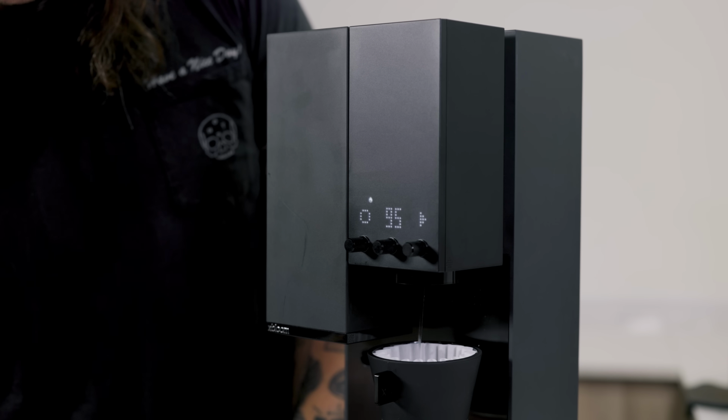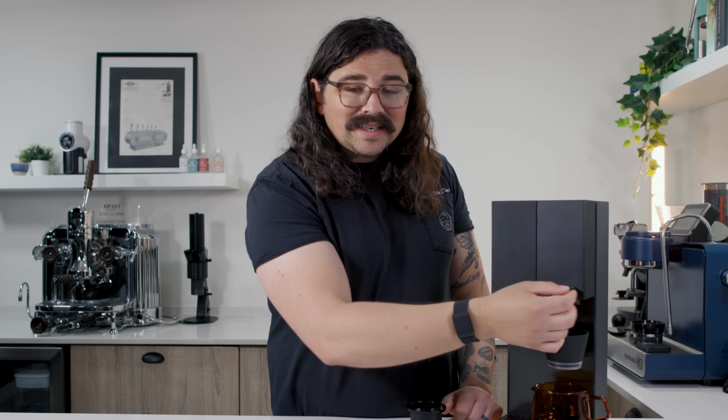I'm just gonna stop it. You can click any button, it's gonna stop it. I was telling them, as cool as an app is, in order to change some features, it would be of paramount importance to have some sort of tactile capability to manually change some of the settings.